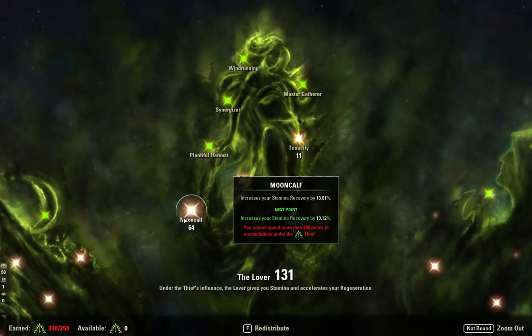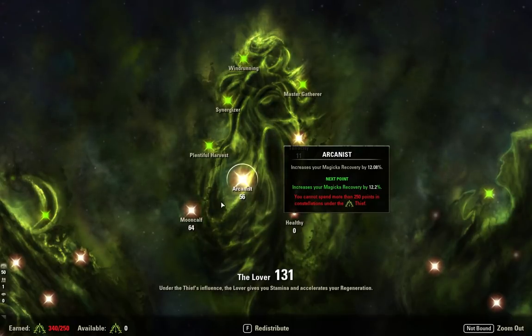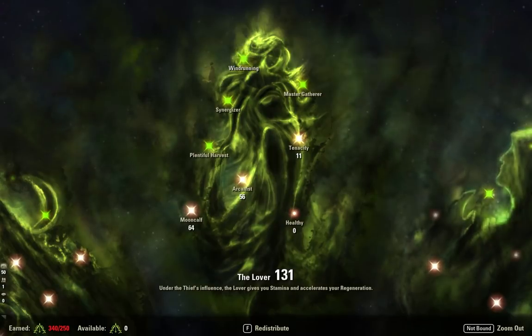In the Lover tree, we've got 64 Mooncapped, 56 Arcanist, and 11 in Tenacity. Big focus on Mooncap Arcanist because we have quite a bit of regen on this spec. We really want to play to that strength. Tenacity, of course, I put a few points in because we are running the Resto Staff, and we get a ton of Magicka back from that Resto Staff, so Tenacity is going to be nice for the build too. The important passive, of course, is Wind Running. That Sprint Magicka Recovery is super dope. The movement speed is not super noticeable, but it does come in handy.